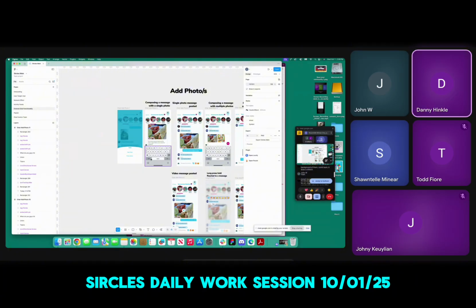Trying to find an Instagram example where someone's tagged.